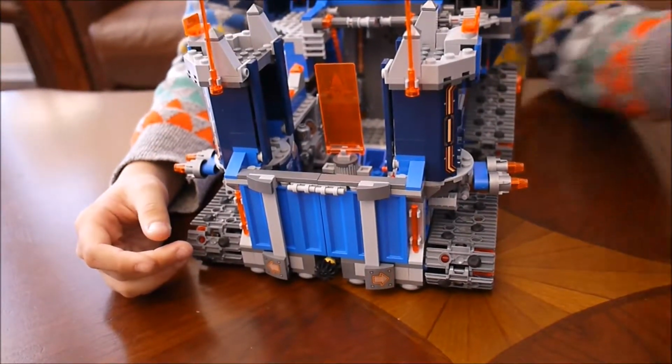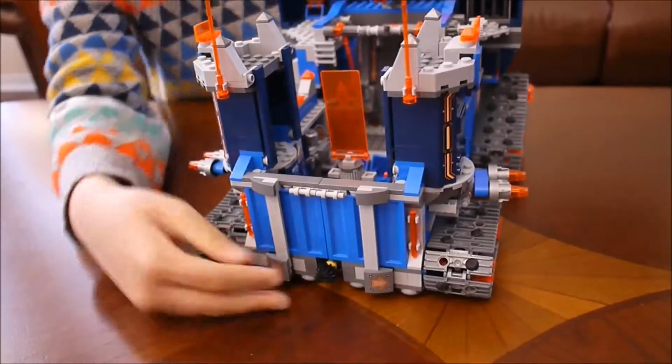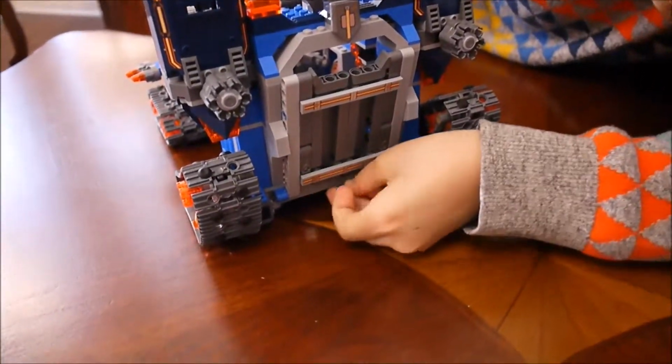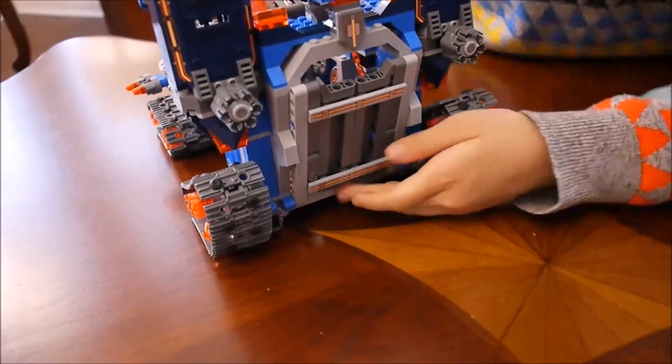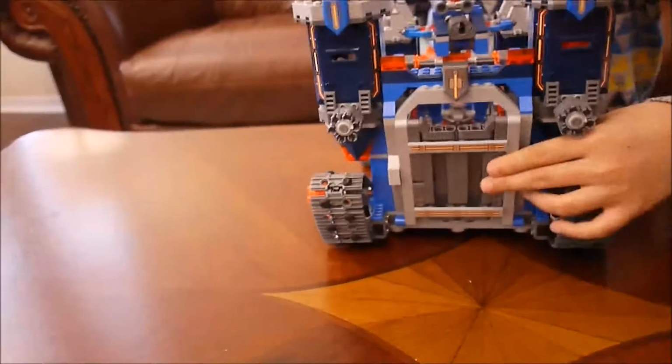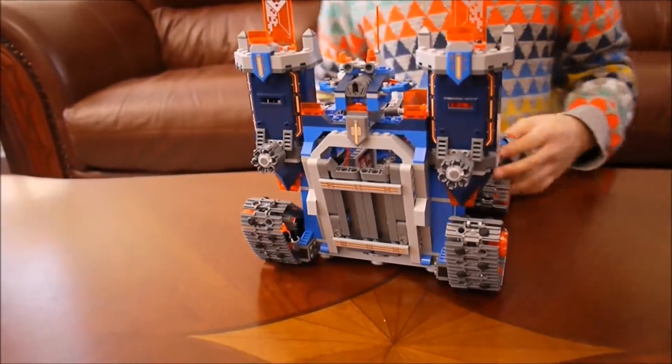You get 3 of these discs. You only need 1 of it to do it. But if you push on the other side, this little slot over here shoots a disc. So you load that in, push. So I'm gonna push on the other side, and a little disc is gonna fly out like this.